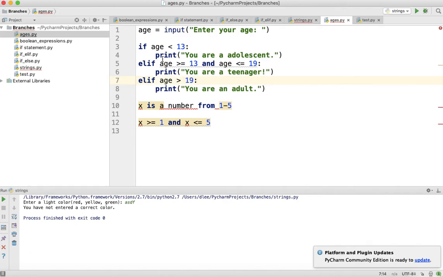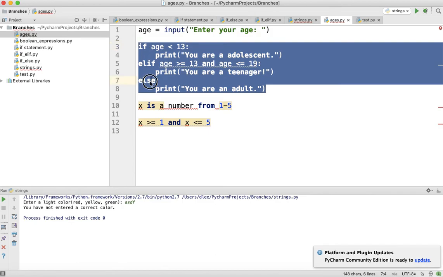So if the age number is not less than 13, and if the age is not between 13 and 19, that means the age is definitely above 19. So this one we don't even really need. We could just say else, right? And in programming, shorter is always better. So this is the equivalent to writing else, but since else is shorter than this piece of code here, this version is better than having an elif.